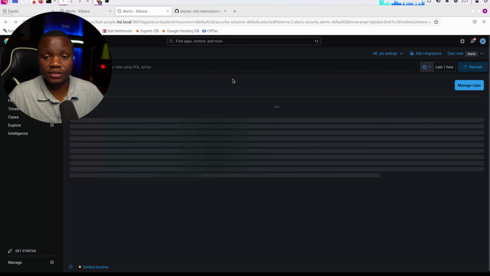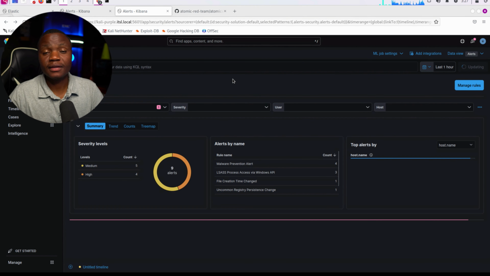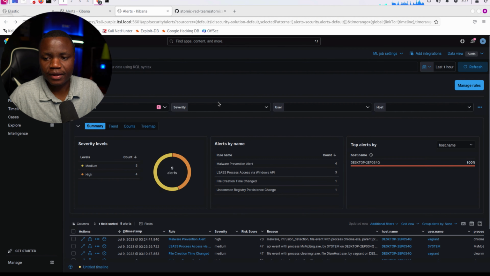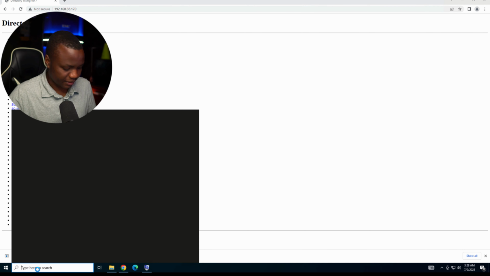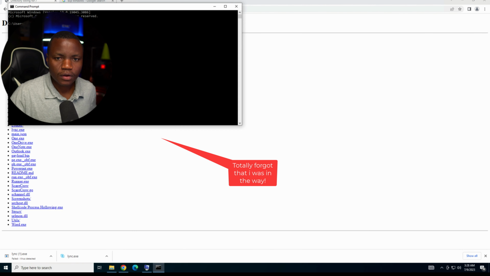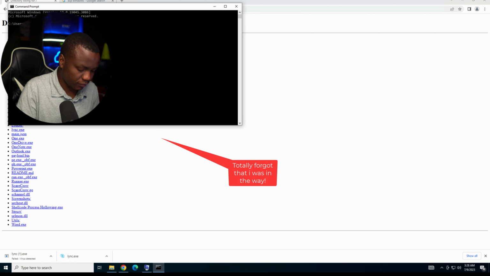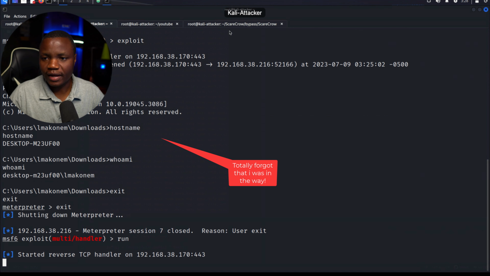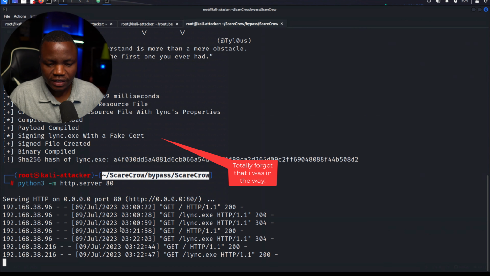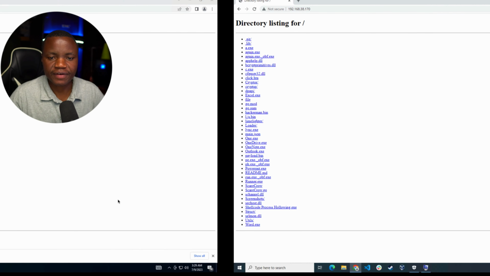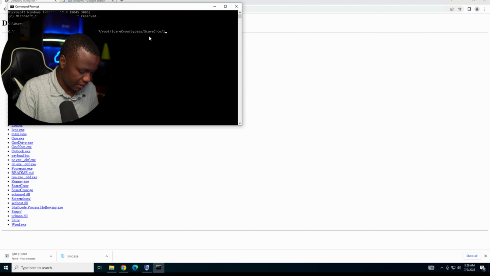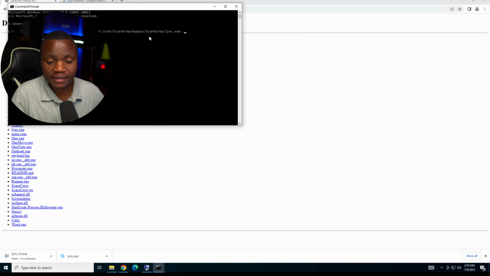What if we tried to deliver the payload using something like SCP? Maybe we can do an SCP from Kali. Here, let's use CMD. Okay, let's go to desktop and say, hey, SCP. So I'd like to SCP from this directory here instead of hosting it. The file that I want is called link.exe, and we'd like to SCP this file to our Kali to bypass Defender and also to bypass Elastic Defense. Let's see if my syntax is correct.